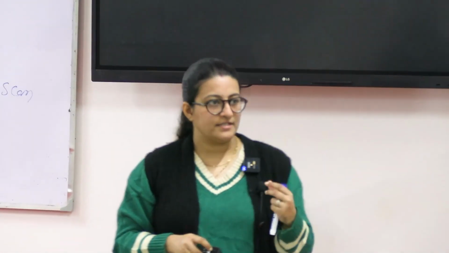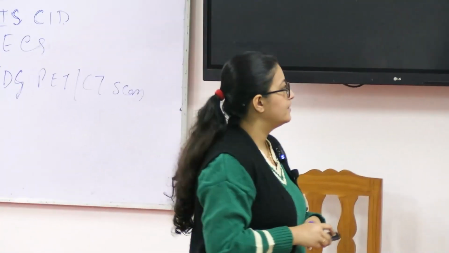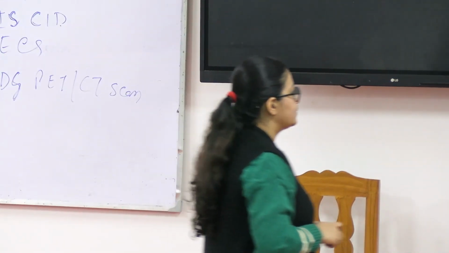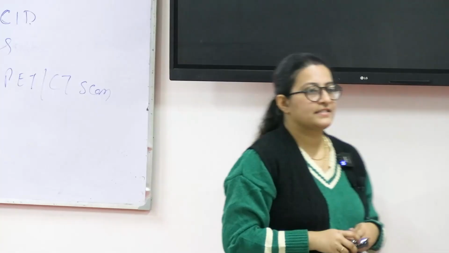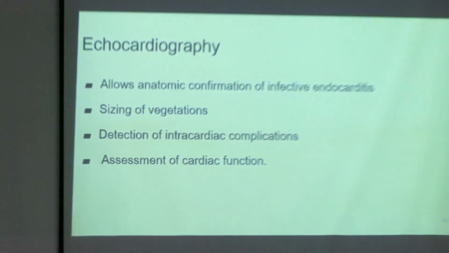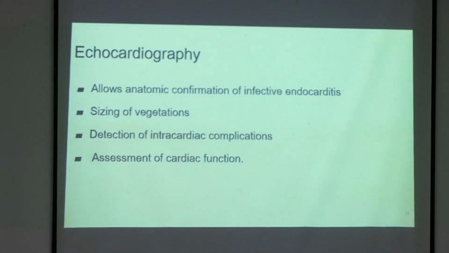Okay, you take the vegetations out and you culture them, then you can do the isolation. Now some microscopic examination with special stains, histopathology, with a PAS stain. Then direct fluorescence, and lastly you have the PCR method, that will detect the DNA or the RNA. Now again, echocardiography has a significant role in diagnosis.